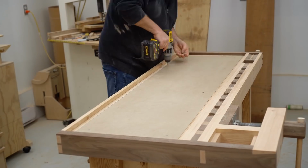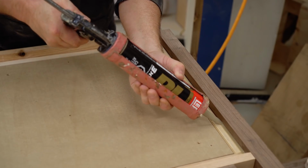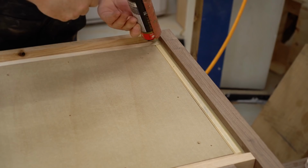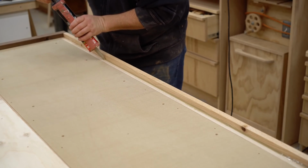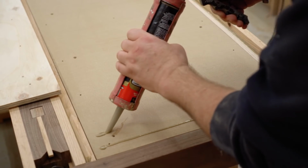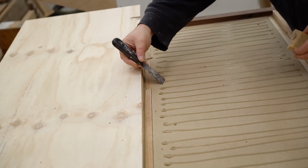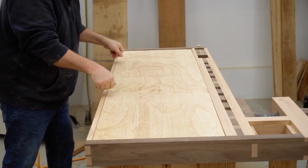To install the top layer of plywood, I ran a bead of polyurethane construction adhesive all the way around the perimeter where the core cleat meets the edge of the workbench. And this will lock everything together right at that location. And then to glue down the plywood, I actually used the polyurethane construction adhesive again, except I used more this time. I put lots of thin beads along the length, and that's to absolutely fasten that plywood down to the MDF underneath.